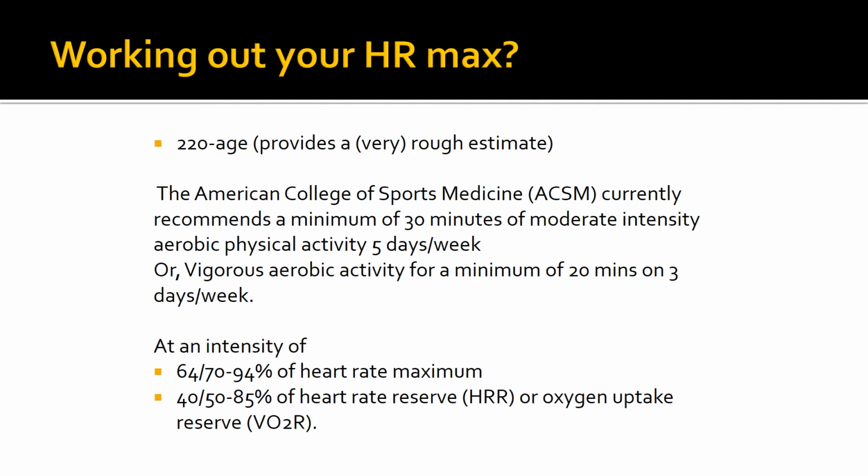Now, let's relate this to the worldwide general recommended amount of physical activity that we should be doing in order to maintain health. So the ACSM, the WHO, and most public health authorities in different countries recommend that we should participate in a minimum of 150 minutes of moderate or 75 minutes of vigorous aerobic physical activity per week. And these physical activities should be performed at a sustained level of a raised heart rate of about 70 to 90% of heart rate max. And as you can see, this is where the heart rate max is useful in helping us achieve the beneficial effects of physical activity.